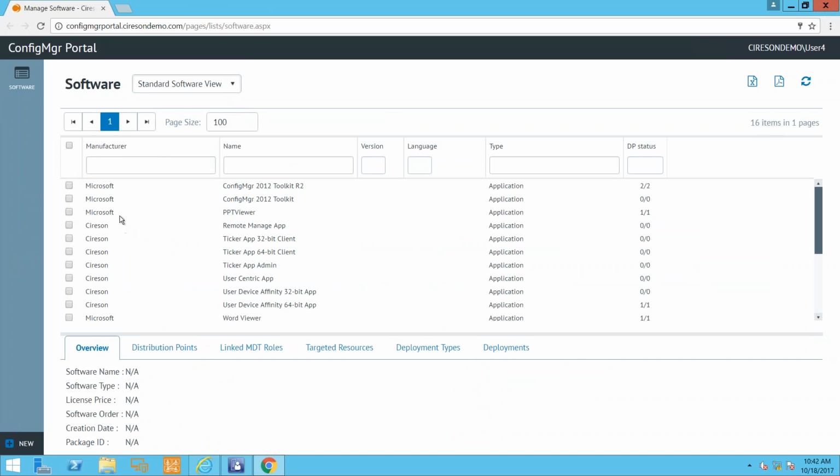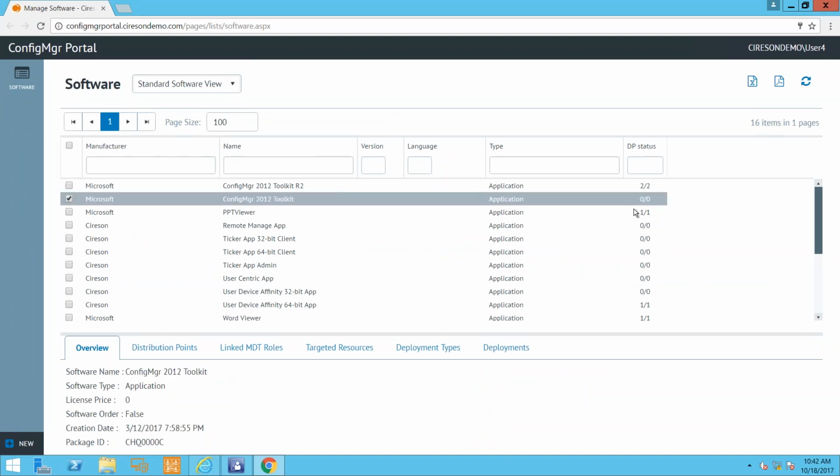So he can go ahead and let's take this piece of software. It's not targeted to any distribution points. Let's right click. Oops, I didn't give him rights to be able to deploy software or distribute content. Nope, he can just view software. I didn't give him rights to be able to manage anything, which is fine. So I'm not letting him modify anything after he's created it. Somebody else has to do the content distribution, but I could certainly give him the rights to do that. What I want him to be able to do though is create software. So let's go to new.